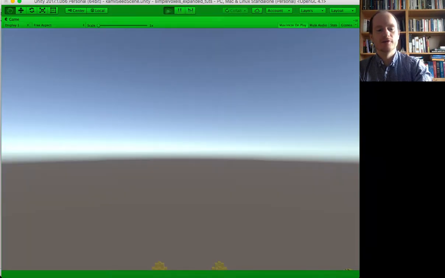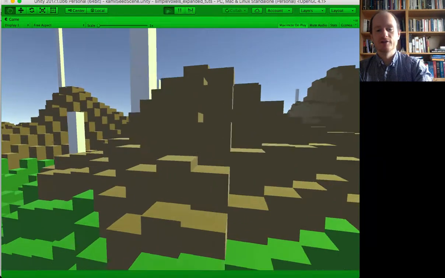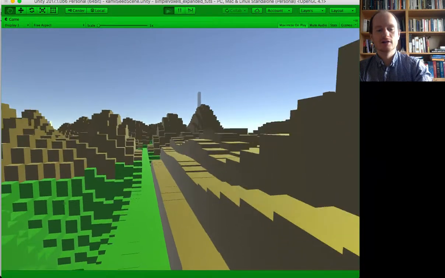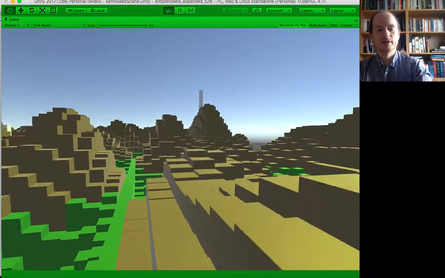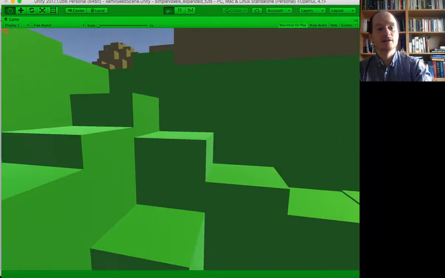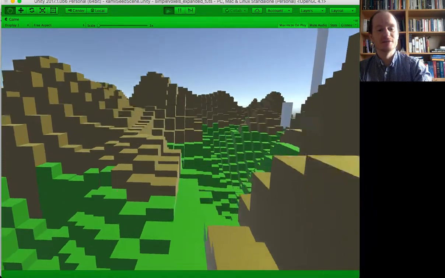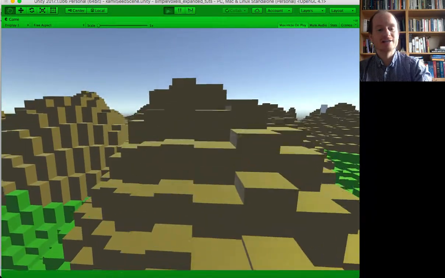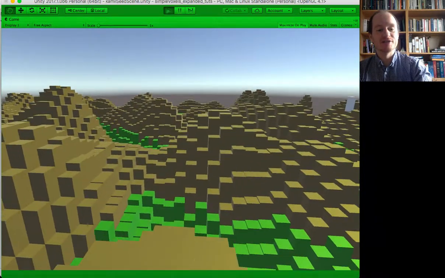Let's go and see if that's now in game. We could go on an adventure and go and find this other voxel farm. It should be over here. And there should be a gap between them. And so now that we've got two, we can add a seed and see what happens if the seeds are different.